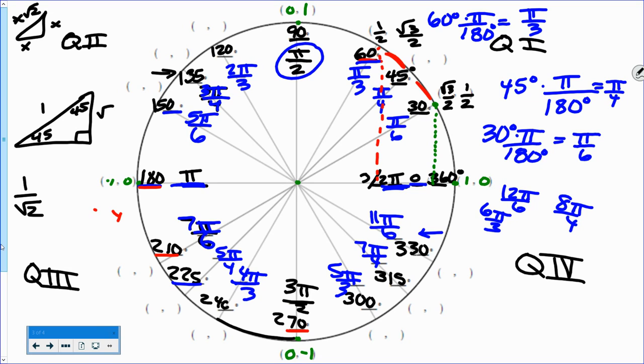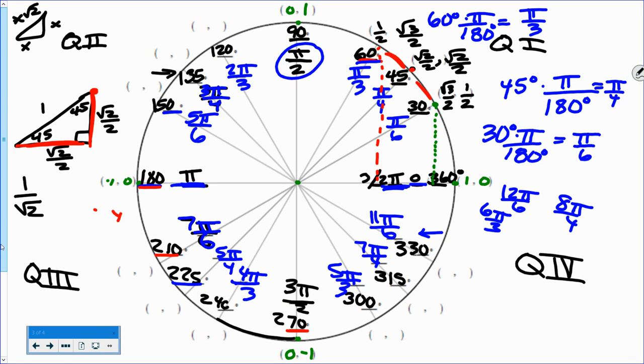Those turned into the square root of 2 over 2, which should hopefully ring a bell when you see that, because we have written that down for many, many problems. All right, so that's going to be my x coordinate and y coordinate to get to that point that is right here. So I'm going to write the square root of 2 over 2 for x, comma, the square root of 2 over 2 for y.